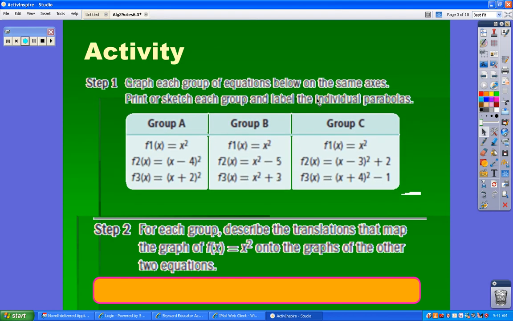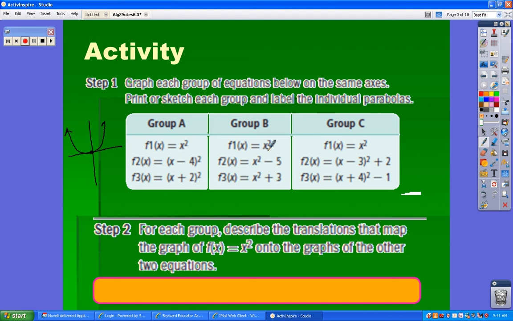Okay, so what I want you to do right now is get your graphing calculator out, and you are going to graph y equals, or f of x equals, x squared. You're going to take a look at that graph. It should give you a parabola because the graph of a quadratic is a parabola. Then I want you to look at the graphs of the quantity x minus 4 squared and the quantity x plus 2 squared. I want you to take a look at those and see what you find out.